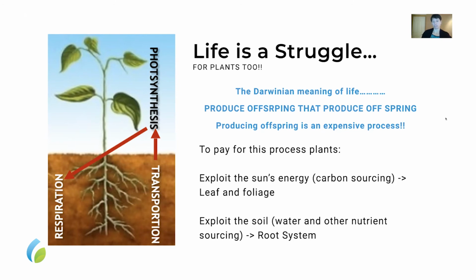So photosynthesis, which is the one we're all familiar with, where plants exploit the sun's energy to take carbon from the air and fix it into these more complex hydrocarbon molecules, happens above ground. And we've got the important structures in the leaves, the satellites that actually catch the sunlight, as well as your stems, which provide support. However, underground, you have an extensive system that the plant has developed to exploit the soil, where it gets the water and other nutrients that it needs for its life processes. So the root system really talks to the top and vice versa, and is able to take the best of both worlds and maximize its environment as a whole.